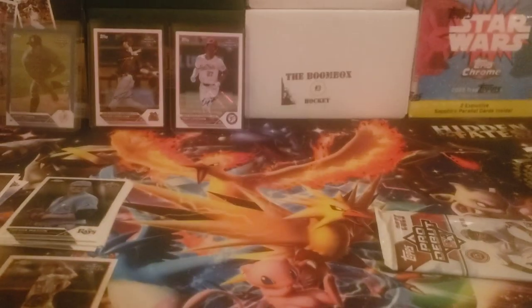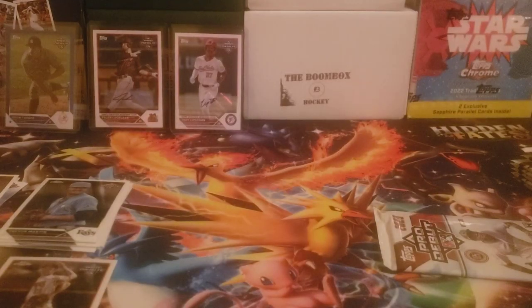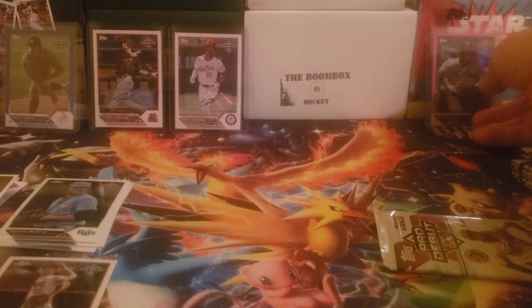So that's kind of an older one because he was signed as a free agent in 2019. But he's only 22, so no, he's only 20. He's still only 21. So, anyway, that is numbered out of 199. Might be the highest number, if I remember right. All right, here's the last pack of the middle stack.